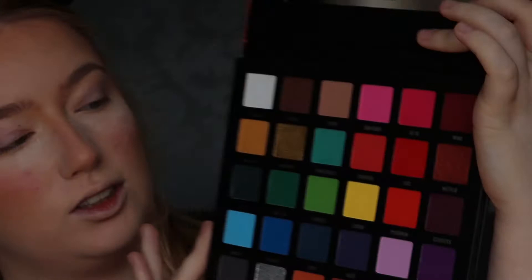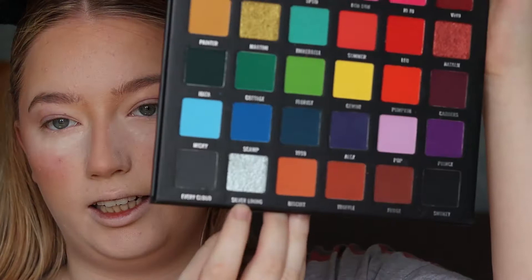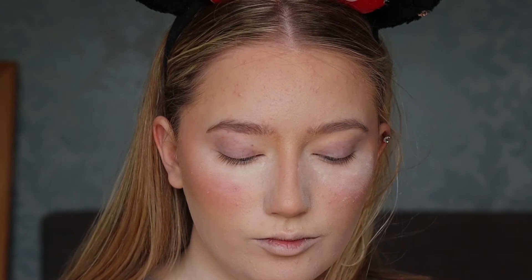I just think I want to see the differences, and the shimmers look different. This one's got a silver — there are only three shimmers in this one — so I'm curious to see how the shimmers work. The shimmers are Martini, Natalie which is like a rosy pinky gold one, and then Silver Lining which is the silver. I'm really excited for the silver.